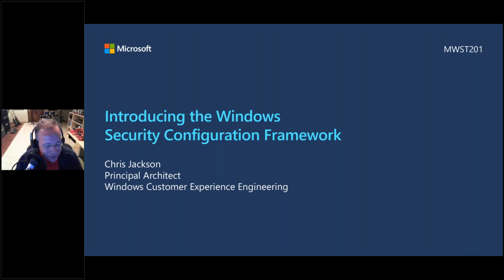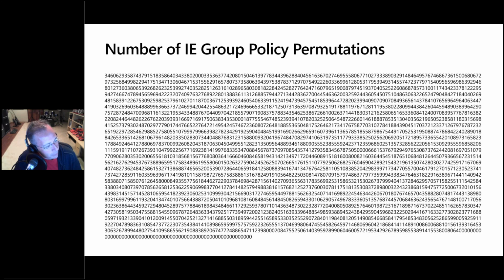But I want to start out talking about the need: why do we need to have it? What were we trying to accomplish? And then, for anyone who's not familiar with it, we'll figure out what it is. But here's the problem space. We start looking at the policies that we have, and obviously manageability is pretty important. That manageability can go far. I actually went through and did the math, and this is the actual number of different permutations that you have just for the IE group policy. So not all of group policy, but just the one subset.